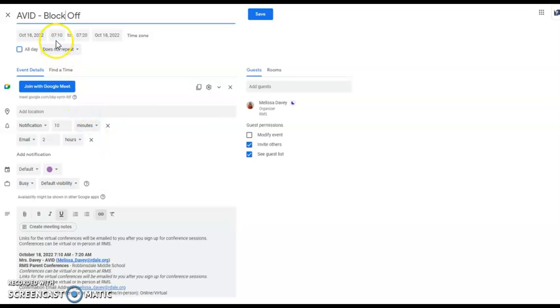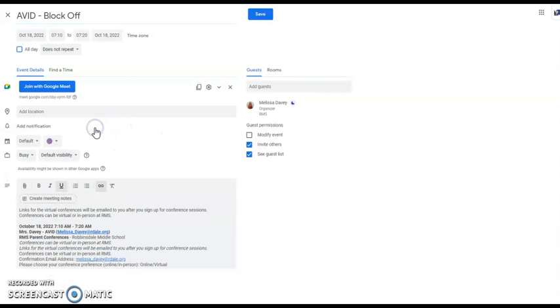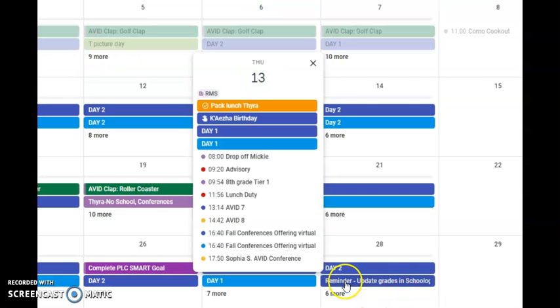Now, you also will notice that the time is adjusted based on when the parent requested that conference. You can make sure that the time up here matches down here, which it should if you click the link. I recommend turning off any notifications. Since you know you'll be at conferences, it would be unnecessary to get those notifications. And then when you're done, go ahead and click Save. You'll notice that once you click Save, that conference is going to appear in your list. So we see some conferences here starting to show up, which makes it really easy to see that night who will be coming in and when.